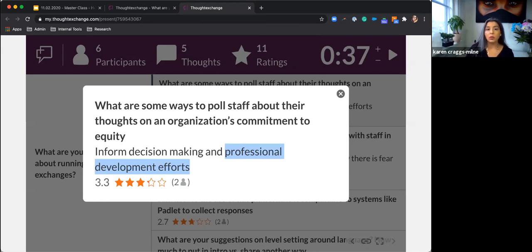The learning plan that I'm going to create is based on having that input from the staff first, and then looking at, as an expert, what do I know that they need that they don't know that they need? And then merging the two together in a learning plan. So that's how I would approach it.